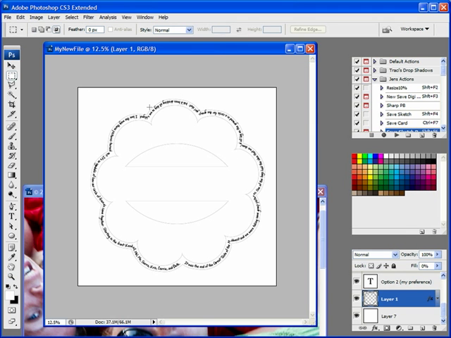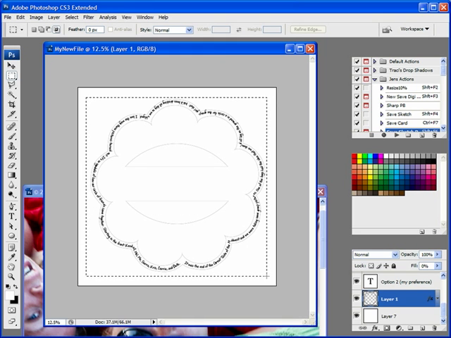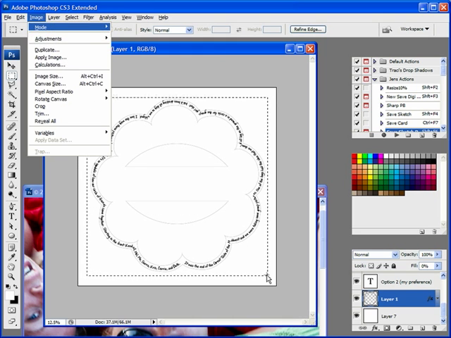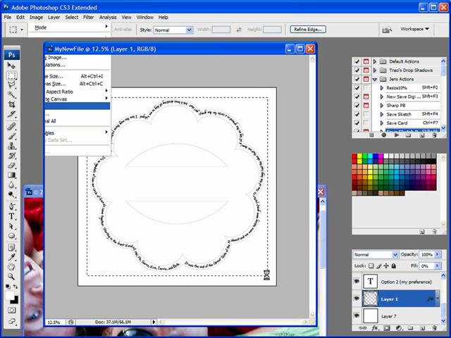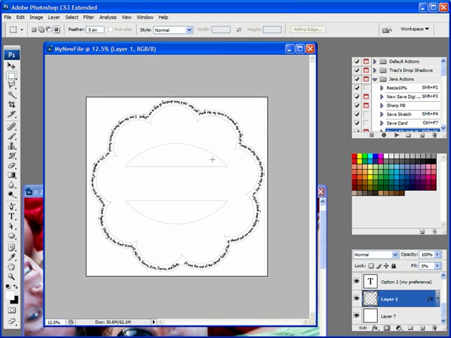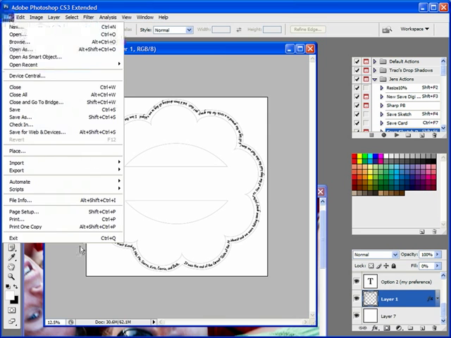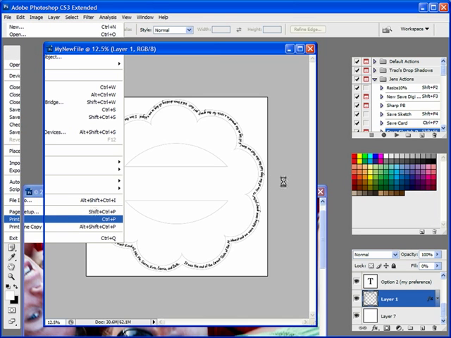All right, so now what I'm going to do is actually just crop out some of this dead space, and that'll just let me print it without my printer complaining that something's out of the margins or something. So I hit Alt-I-P to crop it. And there we go. Now I can print this. So I'm going to go up to File, Print.